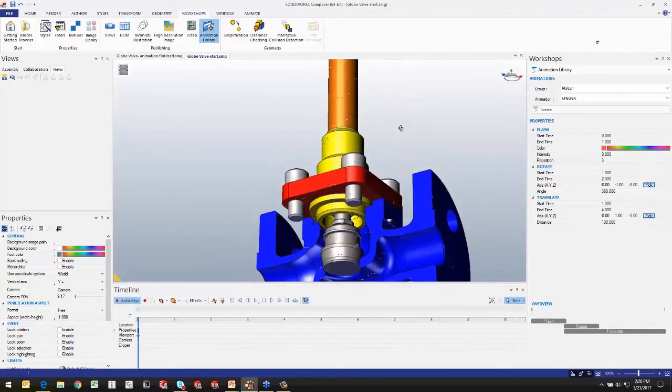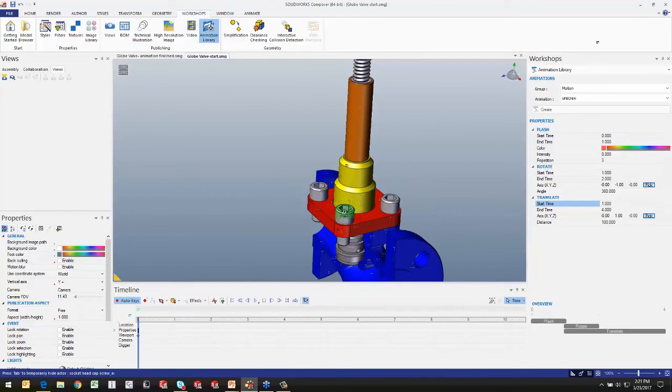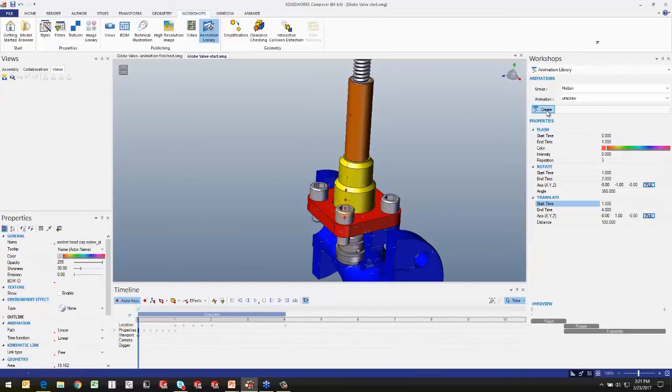Now, if I can't actually access that face, I could go ahead and pick the top face here, and then I would just need to change the sign on the y-axis, maybe make it a -1, and it would go up. So we can create that, and once we hit the create button, it helps if I pick the component. We can say create. And let's play through that animation.